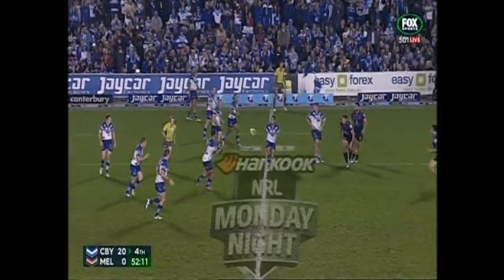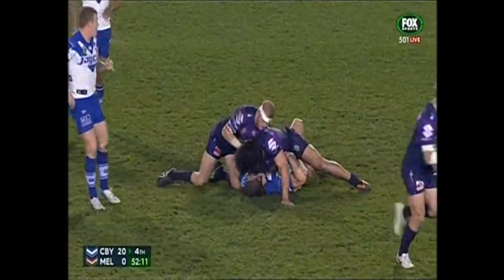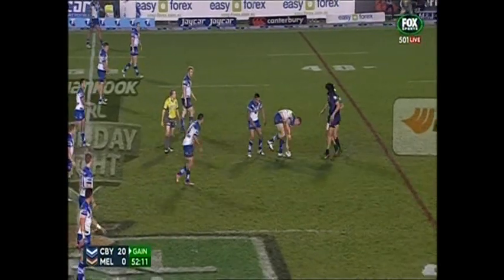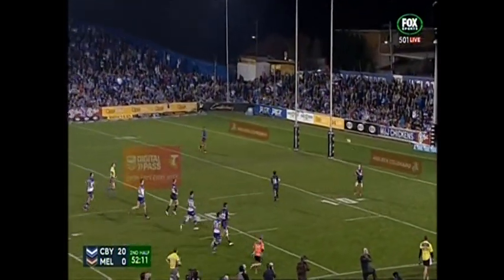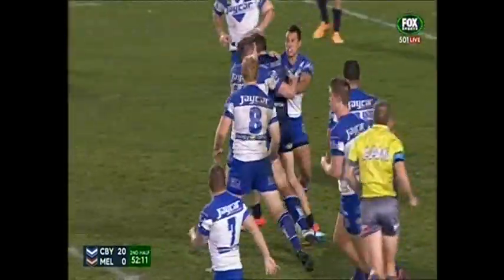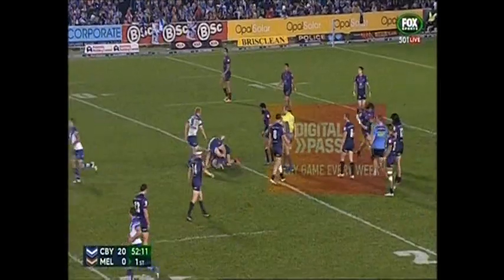Return to the place where he trained and played for a couple of years for the Bulldogs. A better homecoming tonight. Leisha goes to Hodkinson, who puts it high in the air. Munster underneath it, takes the catch pretty comfortably inside his own 10. See if they muscle up again, and difficult for the Storm to work it away from inside their own 20.